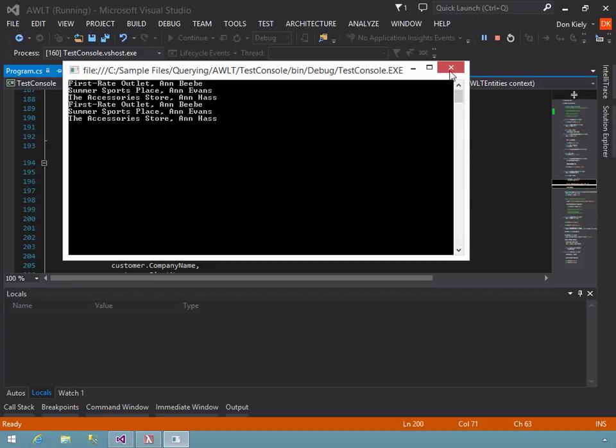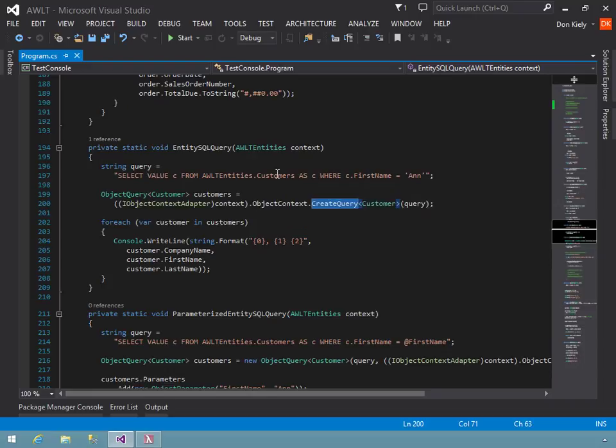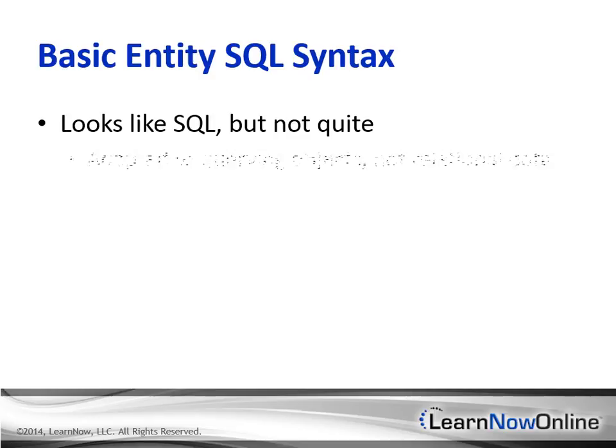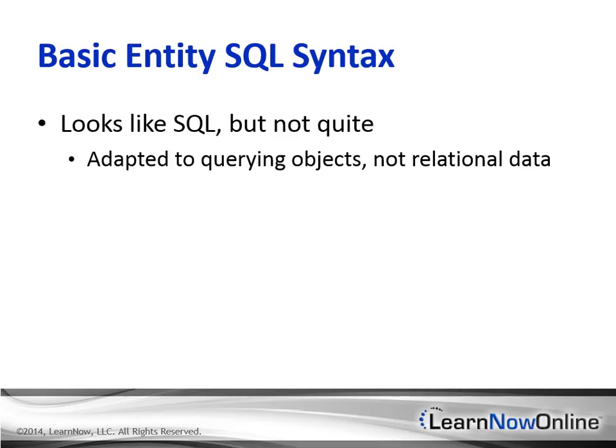But let's take a look and talk about this Entity SQL statement. If you're used to using T-SQL, SQL Server, or any other variation of standard SQL, an Entity SQL query expression is going to look just a little bit off. This is because it has to query objects instead of relational tables.